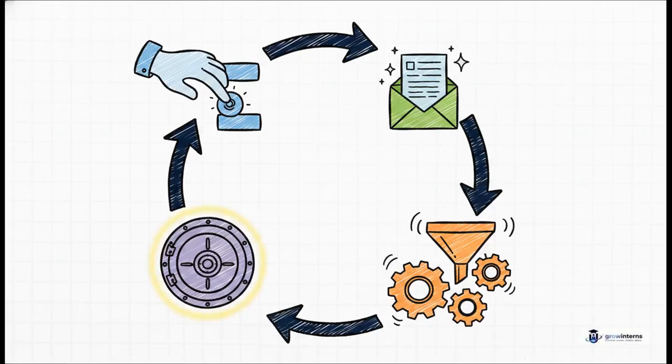So the crucial point here is the strict, predictable sequence. Let's walk through the order of operations together. First, a component triggers an action creator, say a user clicking a buy button. Second, that action is dispatched to the store. Third, the reducer steps in, processes the action, and calculates the new state. And fourth, the store updates and automatically triggers a re-render for any component that cares about that specific data. It's a strict, one-way, perfectly traceable flow of data.